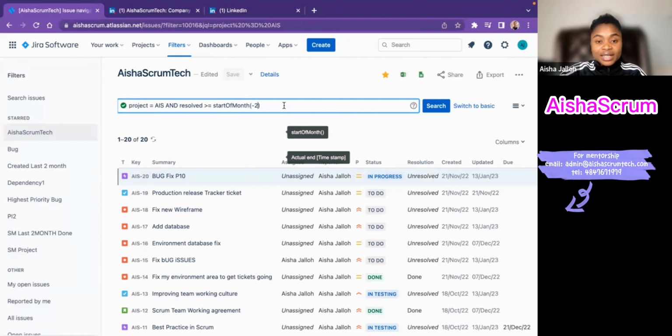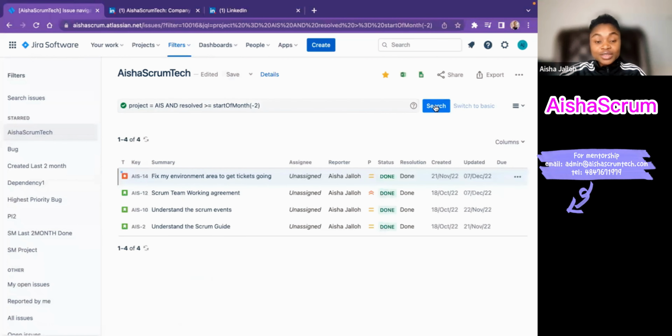And when I do that, I know that this query is working because my check mark is a green check mark. That means, okay, you did it right. It's actually working. And if it's red, if you hit search, it won't show up. So it's very important to ensure that you have the green before you even search. If not, don't even bother because it won't show. Then I hit search. Voila.